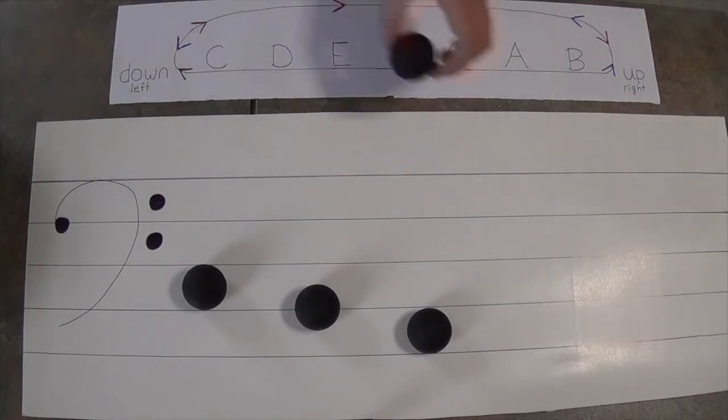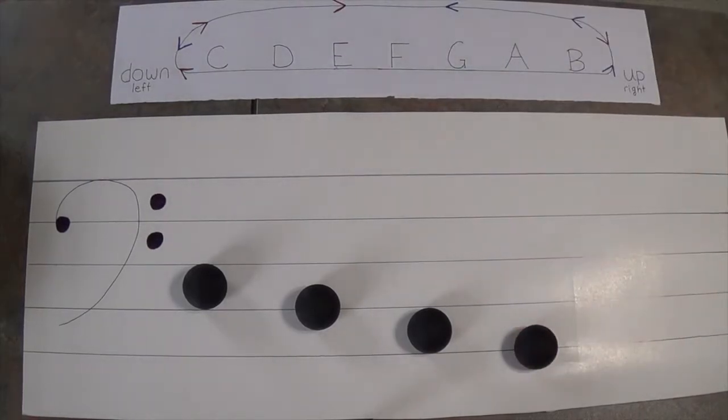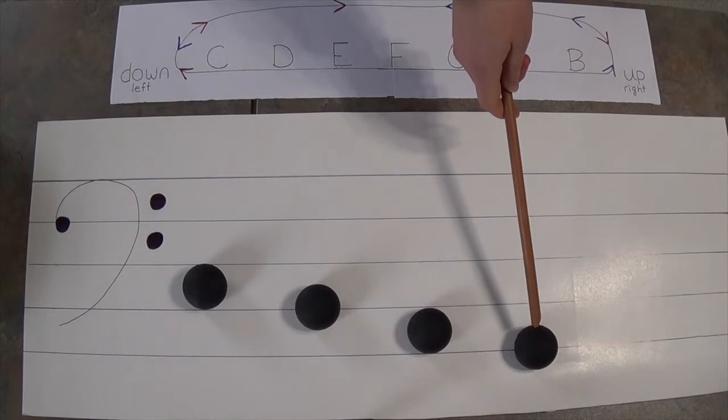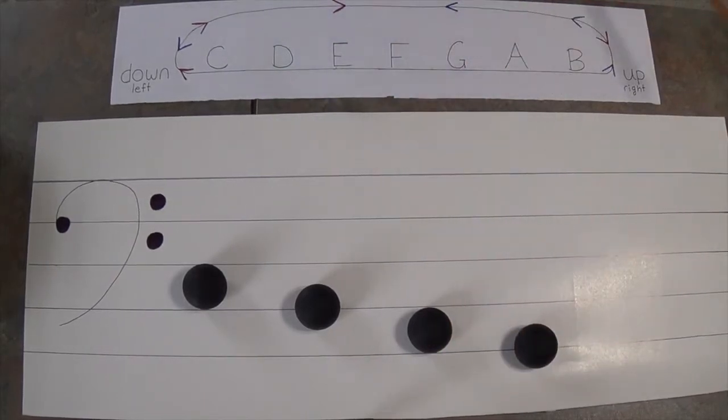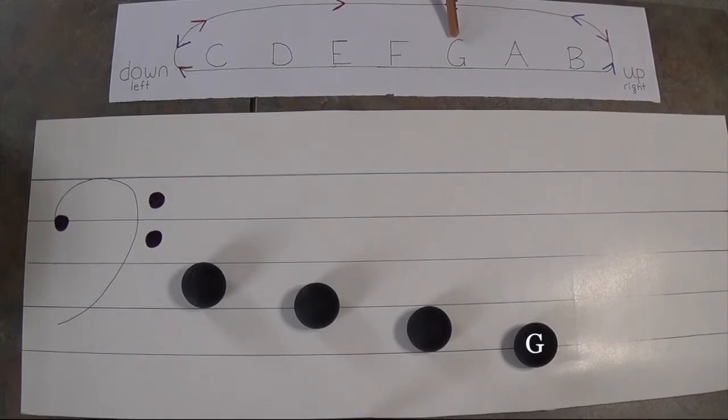Let's practice with another note. This note is once again one down from A, so we should move to the left of the musical alphabet. Moving to the left, one from A brings us to G. This note is G.